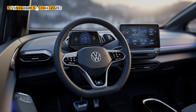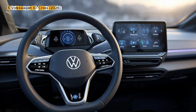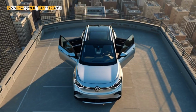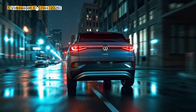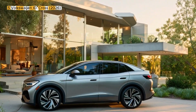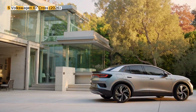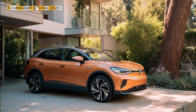Under the skin is VW's MEB Plus platform, a refined version of their electric architecture aimed at affordability and everyday usability. The concept variant shows a front-drive electric motor with an output around 155 kW, roughly 211 HP, and a WLTP range up to around 420 km, 260 miles in European testing. What that means in plain terms? You get solid performance for city or highway use and a realistic range for daily life.